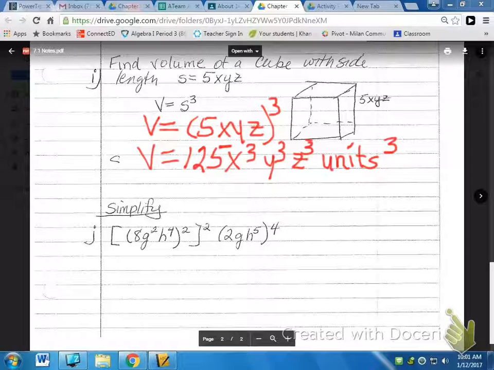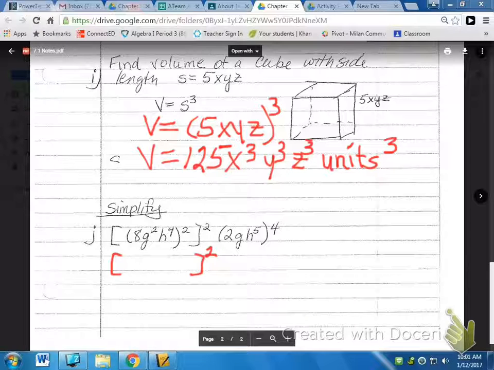Next, we're looking at this problem. It looks quite intense. There are parentheses within braces, and it's just another set of parentheses basically. So you always do the innermost part first and then go from there, and it also looks like we're multiplying. So I'm going to leave this alone for a minute and do what's in the innermost part, which would be 8g to the second, h to the fourth. All of that's got to be squared. So let's go ahead and square that innermost part.